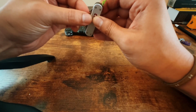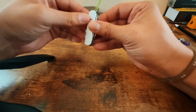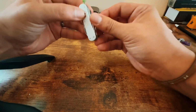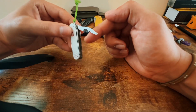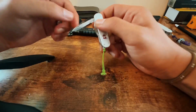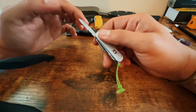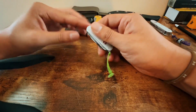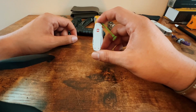We have this one, which is a small scalpel style blade, and a nail file. On this side, we have a pair of scissors, a bottle opener, and small screwdriver, perfect for those little kids' toys and changing out the batteries. Also, we have on this side a main blade, which is a little pen blade, you know, sharpen the quills. But this thing literally is everything anybody needs for day-to-day urban life.